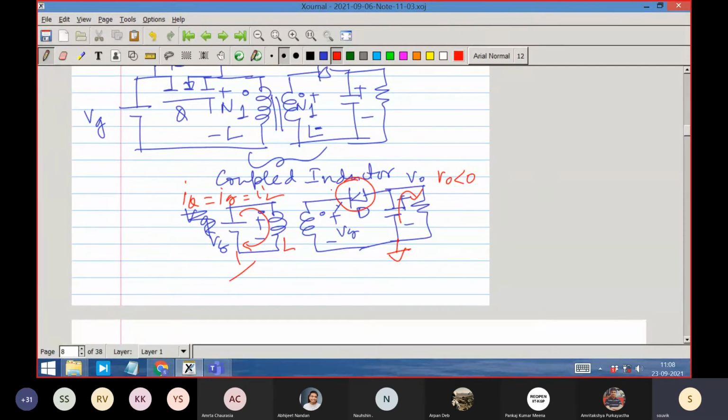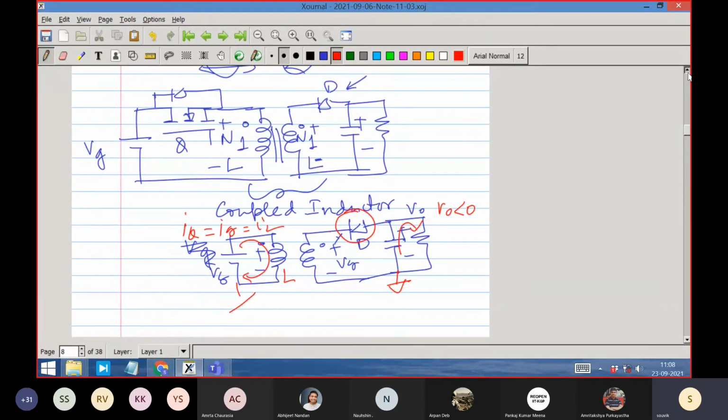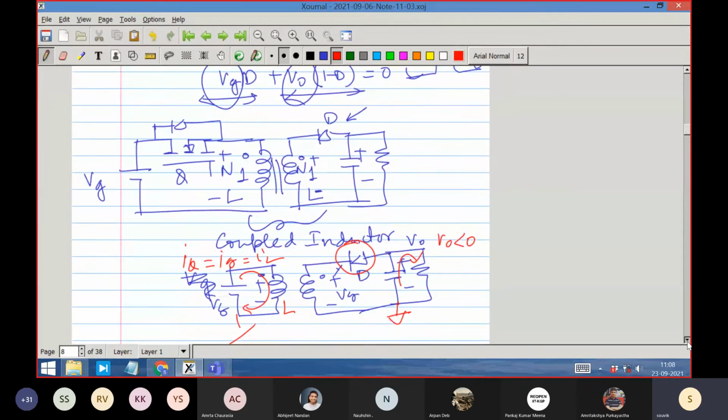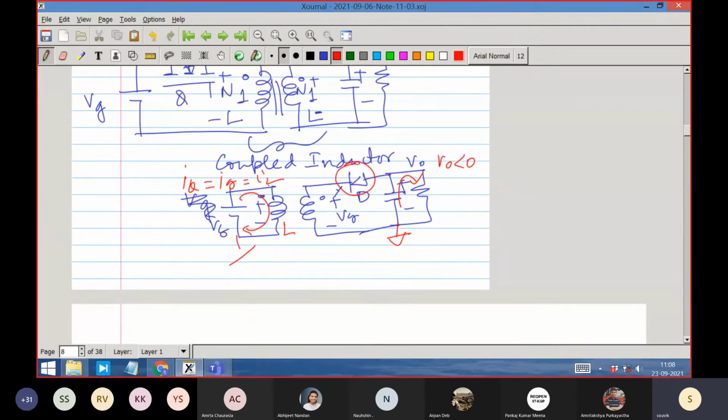That's what I was saying, that if we do the volt second balance, we'll realize that I am not changing the volt second balance at all in this structure, because this inductor is there. The second inductor is not in any way affecting the circuit. No current is flowing through it. So here the volt second balance is the same, VG into D. And in the subsequent portion, when this switch is off, what happens? This inductor's energy, dot to cross energy, has been stored and will like to continue to flow in the same way. So what will happen in the second case?